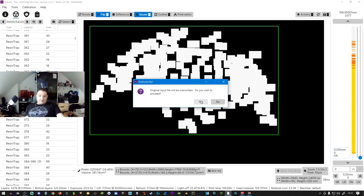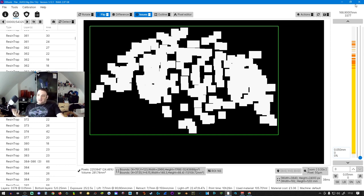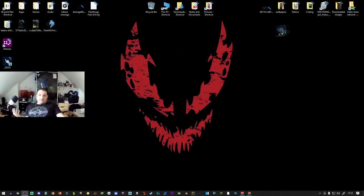Do you wish to overwrite the file? Yes. Save the file. I'm then going to put the file on this thumb drive, and then put the thumb drive in the printer. And if the printer recognizes the file immediately, I know I'm good. If it doesn't, then I know I've got some issues. Okay, so we're going to close this. We're going to grab this file.